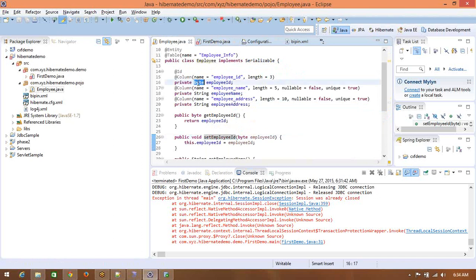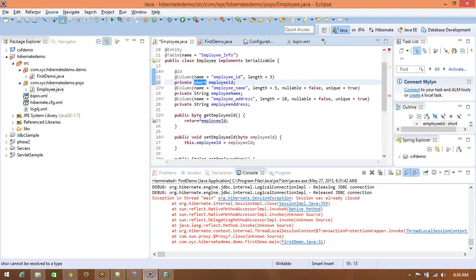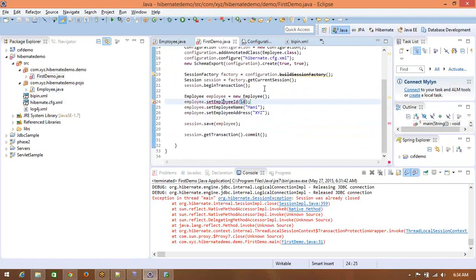Let's use short. Again, what's happening, guys?